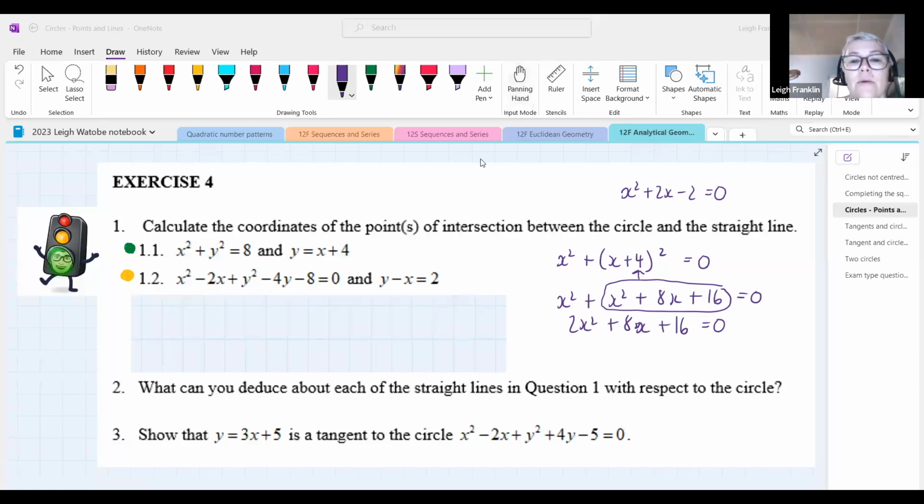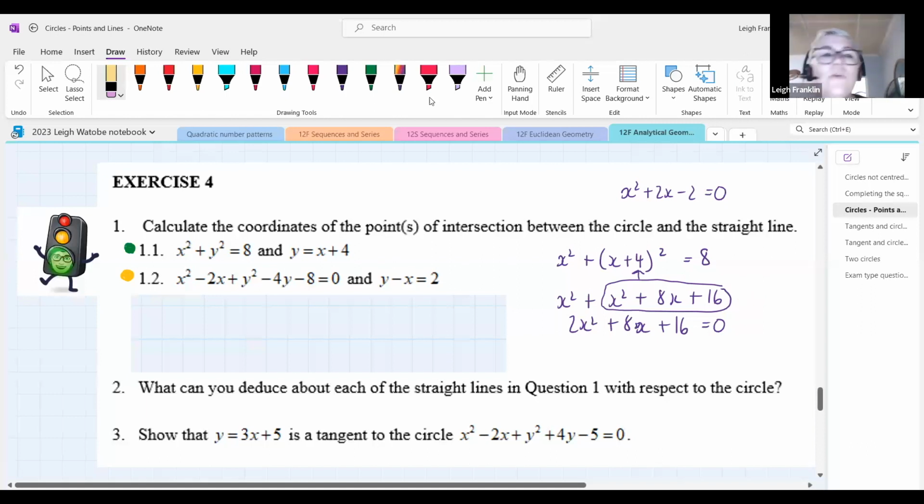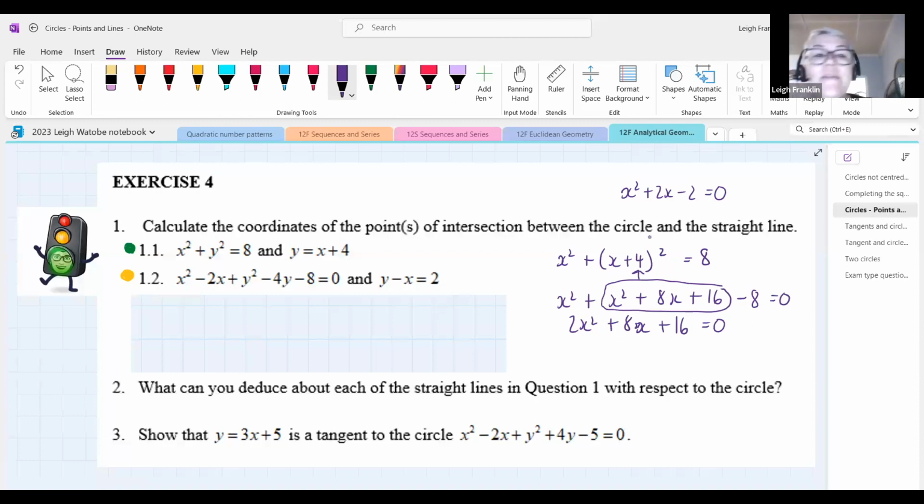All right. So, ma'am, 1 second. Sorry. I see what I've done wrong here. Sorry, Faheen, it's not you, it's me. Sorry, this was equal to 8. I made it equal to 0. So what should have happened? No wonder you were wondering what on earth I'm talking about here. Okay, so the minus 8 should have come over to the other side like that, which then means that once we got here, yes, there we go, we would have had 2x squared plus 8x plus 8 equals 0. Sorry, Faheen, you were right and I was wrong.